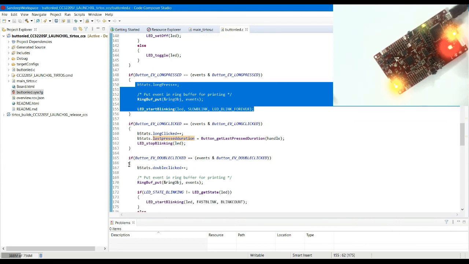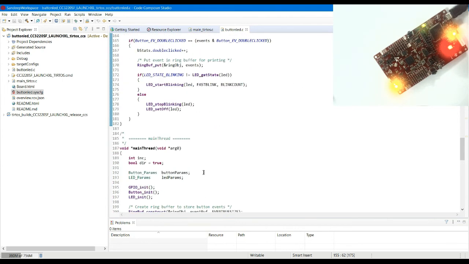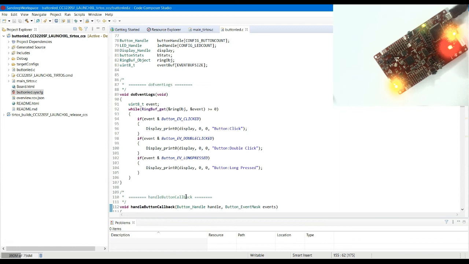And for a double press, you can see that the LED will start blinking. It will blink, I think, 3 times, and then it will go to off state. So this is basically a very brief overview of what is happening.